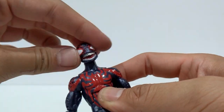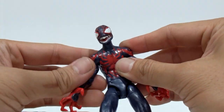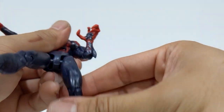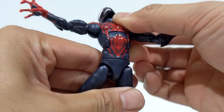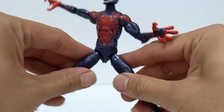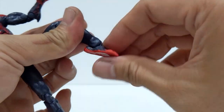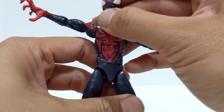He does rotate a full 360. Does have quite a bit of side to side. Can look down that far. Can look up that far. No butterfly joints, does rotate 360 at the shoulders, can go out that far, upper bicep swivel, double jointed elbows, there you go, wrist swivel and hinges in and out, upper ab crunch, can go back that far, can go forward that far, lower ab twist, ball jointed legs, can go out that far, not too far, but not too bad. Upper thigh swivel, double jointed knees, boot cut swivel, and typical Hasbro ankle rockers that do go side to side very well. But overall, this is an amazing looking figure.